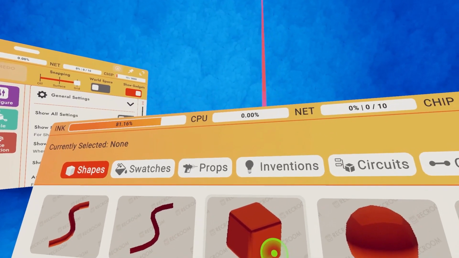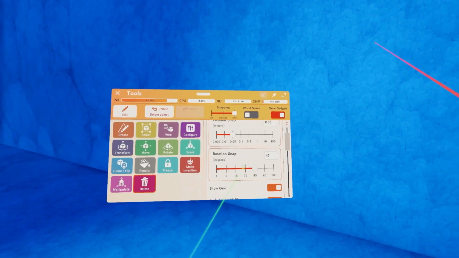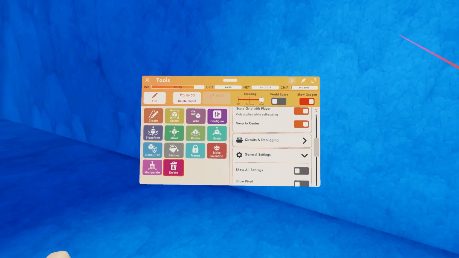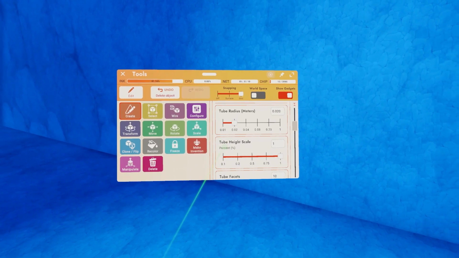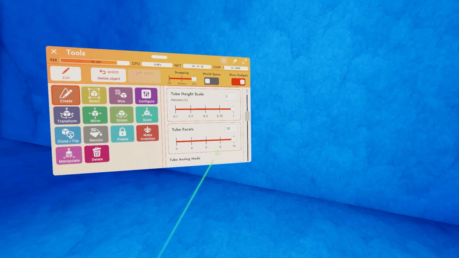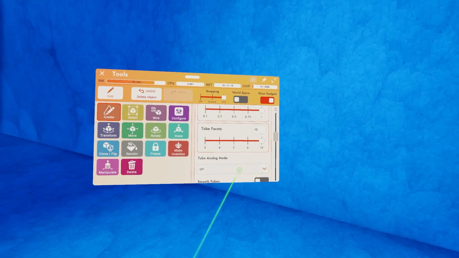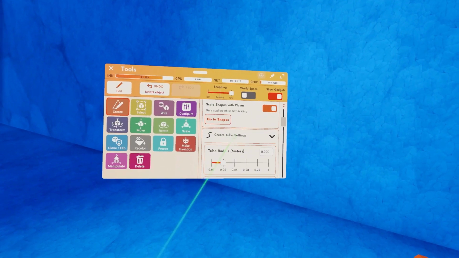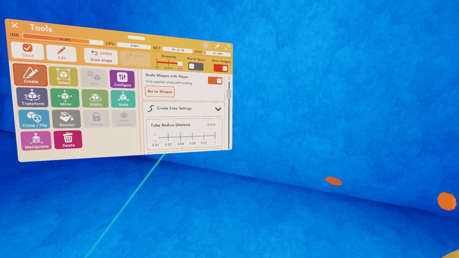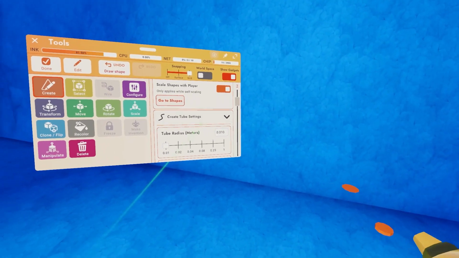All right, so next up is the sphere. So the sphere is a little trickier. I'll keep my position snap at 0.05. I'm going to have my tube height scale to 1, and I'm going to increase my tube facets. And I'm going to leave smooth tubes off for now. And what I'll want to do is start with a really small radius. And I did turn off my pivot point just because when you're dealing with a small object, the pivot point could be really large.